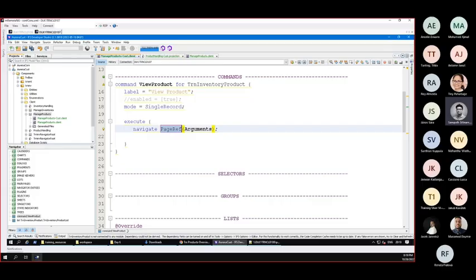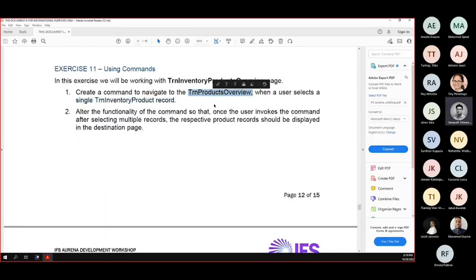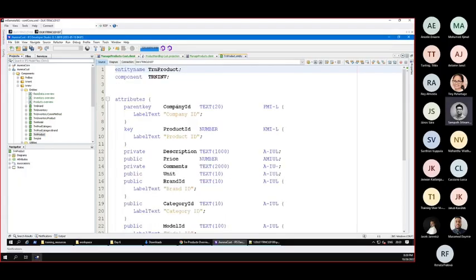And navigate, because we want to navigate to the TRN product overview. That's the one we will provide as the page ref. And then as arguments, the TRN product's keys are, let me see, company ID and the product ID.